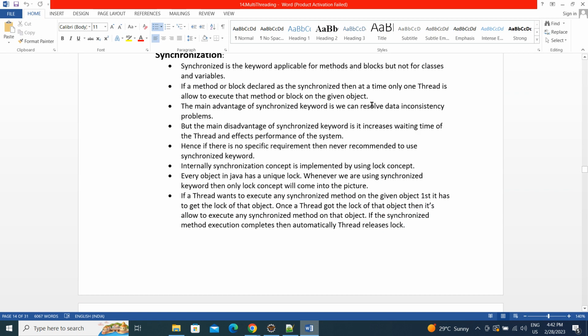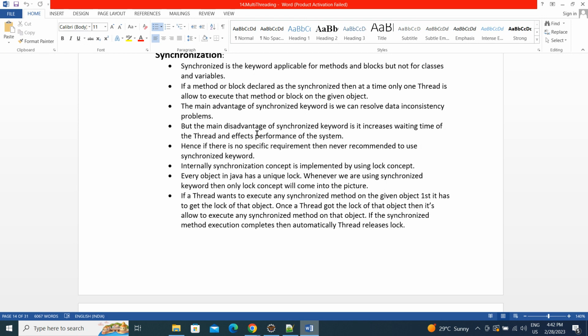Now, if you are calling multiple threads on the same method, there may be a chance of inconsistent results, and we may get some irrelevant results. There are also some disadvantages if you use synchronized: the waiting time of threads will increase. If 10 threads are executing, only one thread is allowed at a time, so the rest of the 9 threads have to wait.